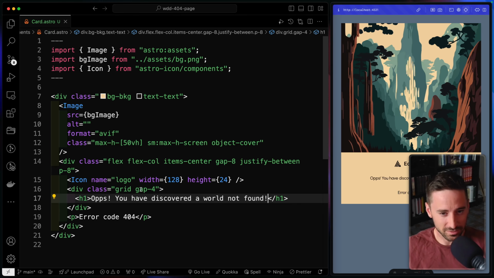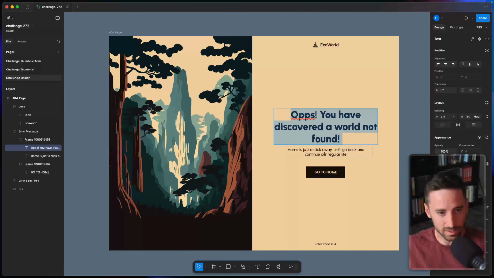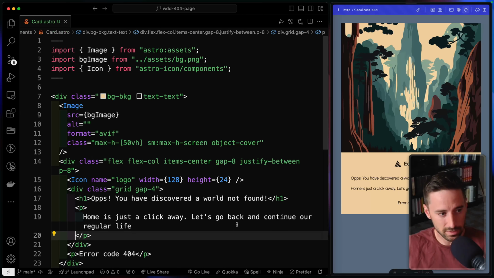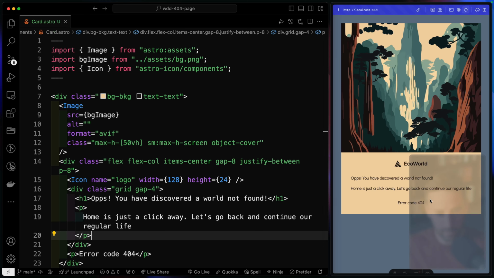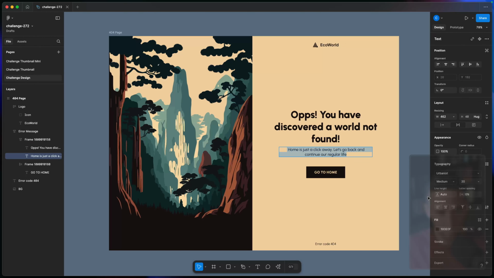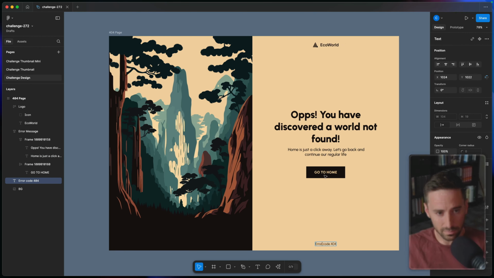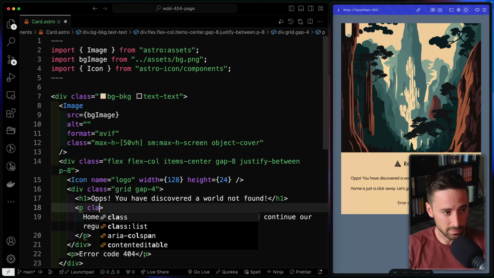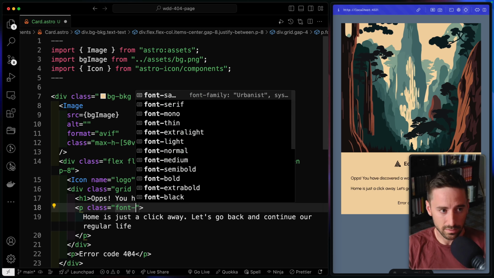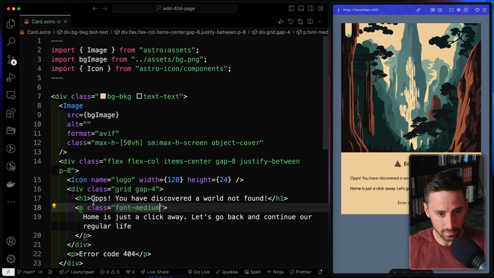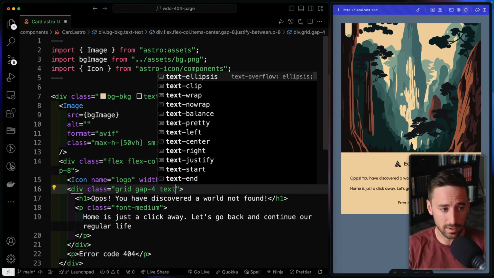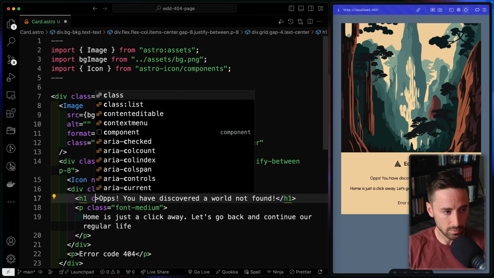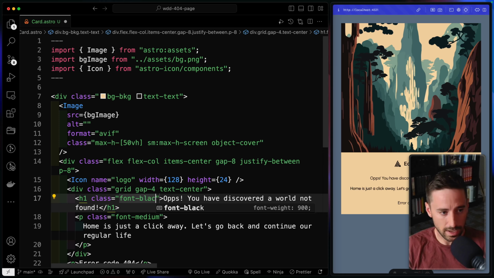So we're going to do H1. We'll drop that in there. Okay, cool. This as well. And then we've got a button component. So that'll be nice. We can create one more little component. So we'll grab all that. That should be regular. That should be regular. Let's see. This is regular. This is medium. I apologize. So we'll say class font-medium. So that should be slightly bigger. All of this should be text-center. So we'll do that as well. And then this will be class font-black.